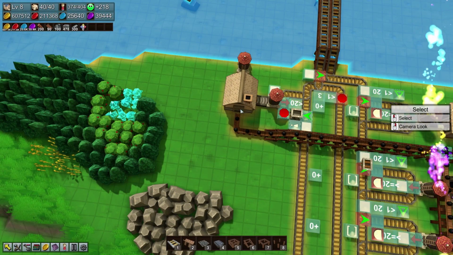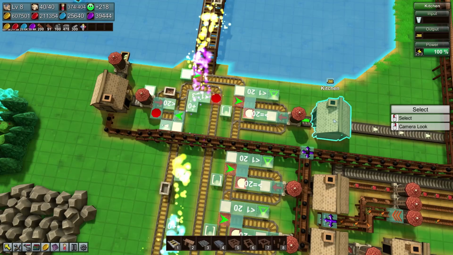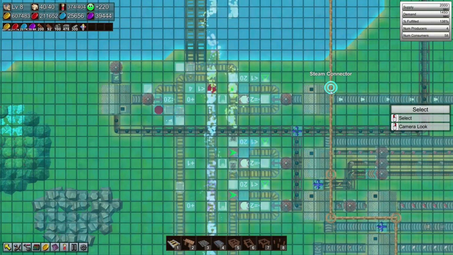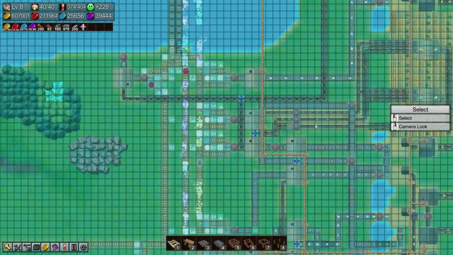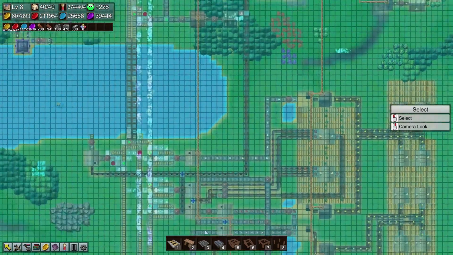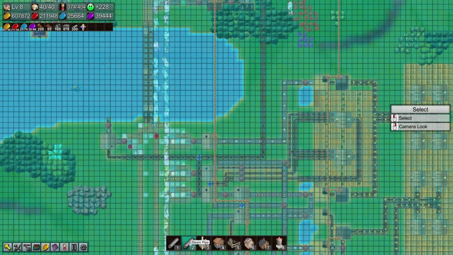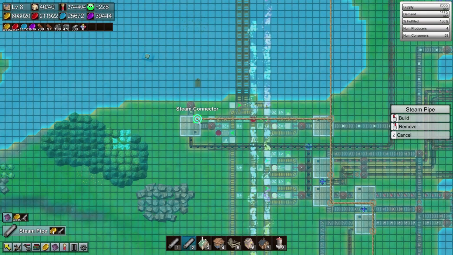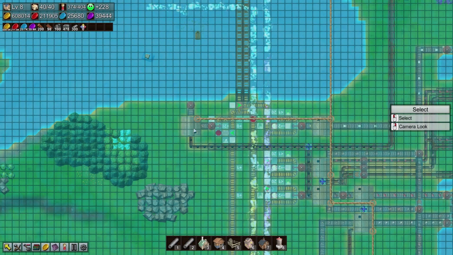We can get some steam over here. Are these not hooked up? Oh, I don't believe they hook up to steam. Really? That's quite interesting. Grab the steam pipe. No, they should do. There we are. Let's have a look.